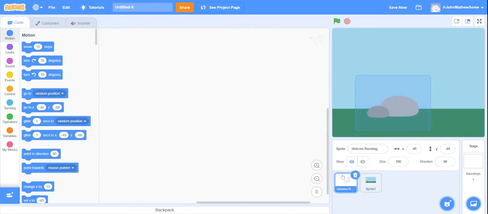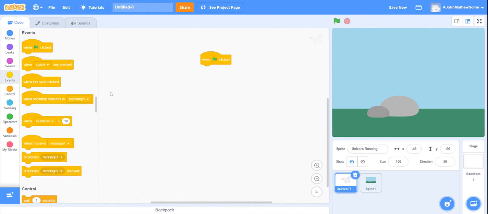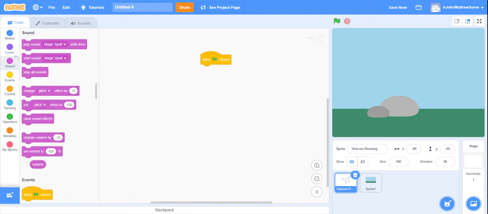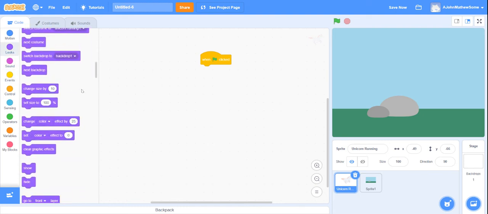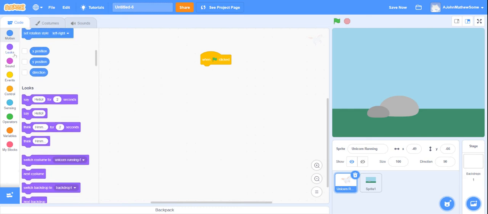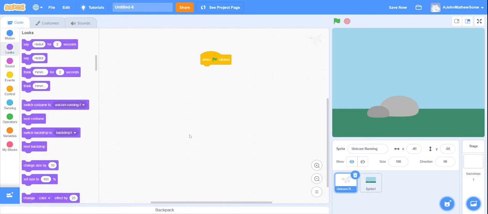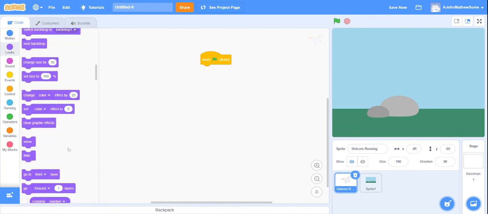Before we do that, we can see that the unicorn is behind the backdrop. So for the unicorn, we can put when flag clicked, go to front layer. It is in the looks category, the front layer block.